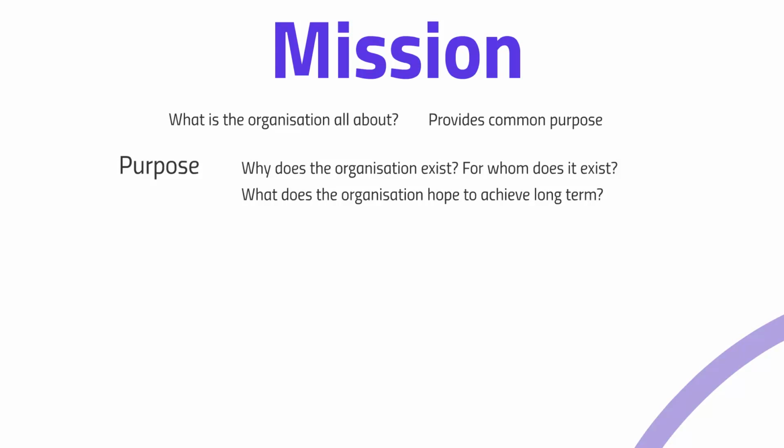And the organization's hope in the long term is to be the best game developer. Its vision is to be the best game developer. So it wants to be the best, and it exists to provide an exciting place to work and an exciting place to play for the customer. Those are the purposes of the organization.